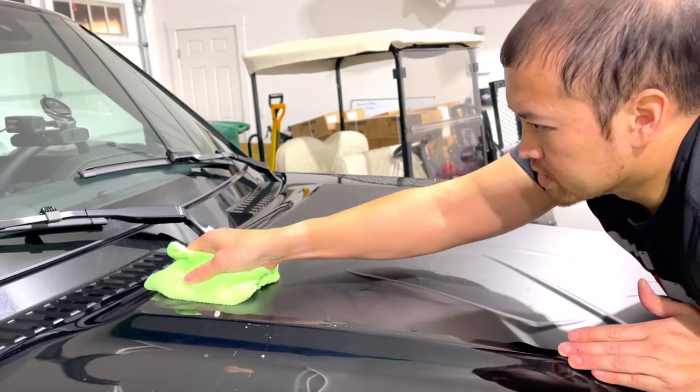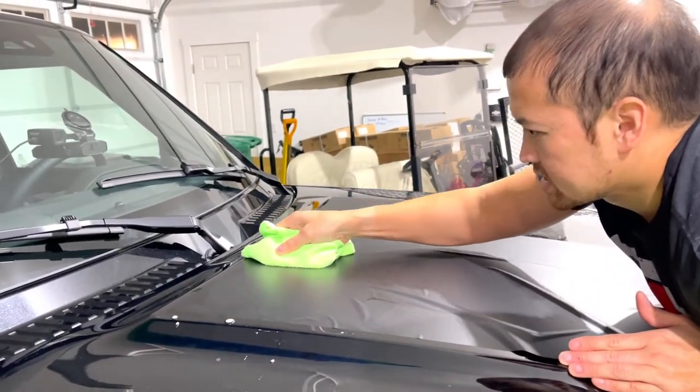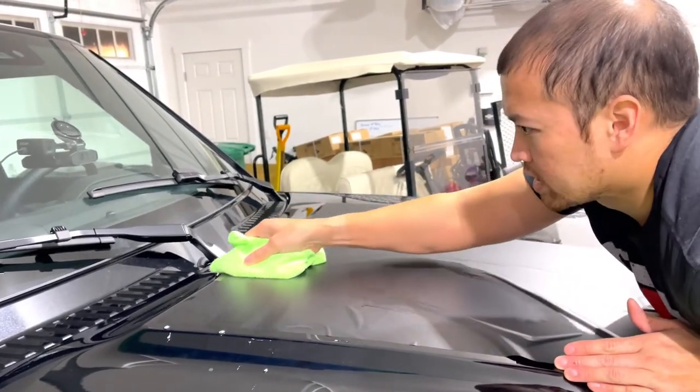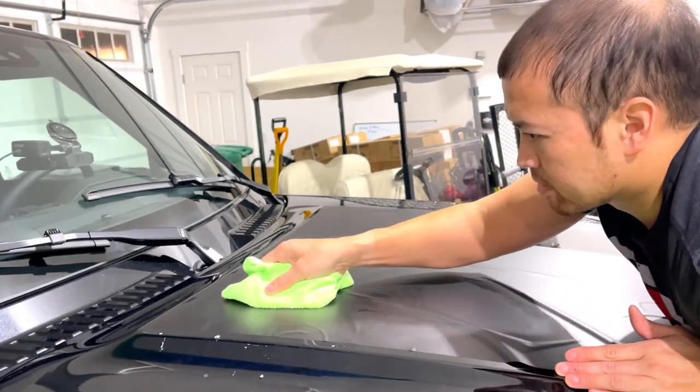What you don't want to do is push too hard, too fast. You'll get a crease and then you'll kind of run it over, making that crease permanent.